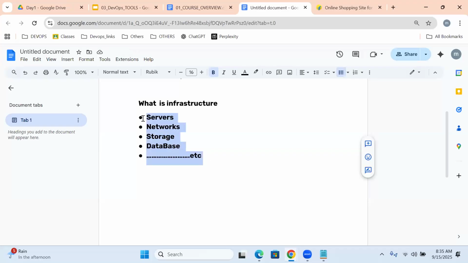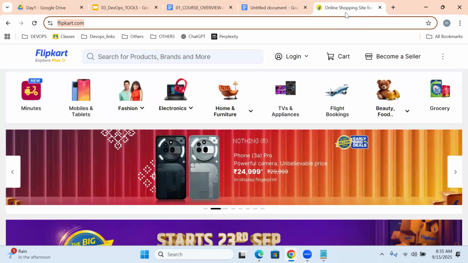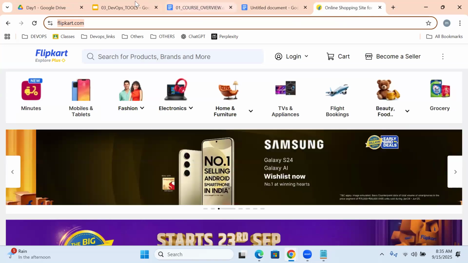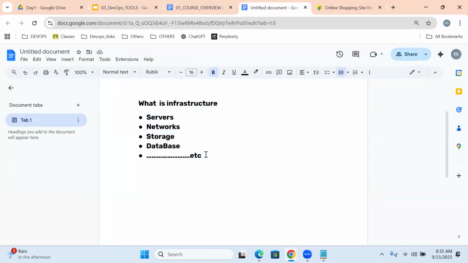So these are the major infrastructure needed for deploying our applications and maintaining our websites. Got it? It's very clear.